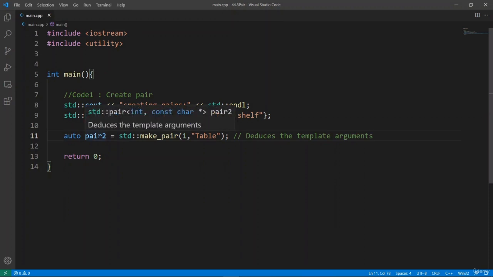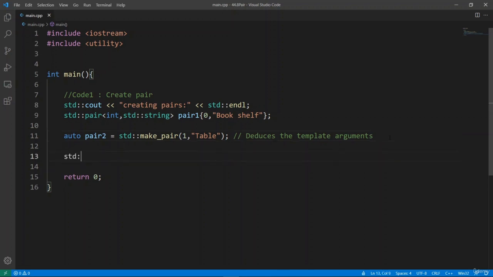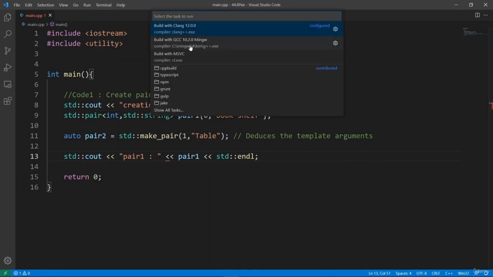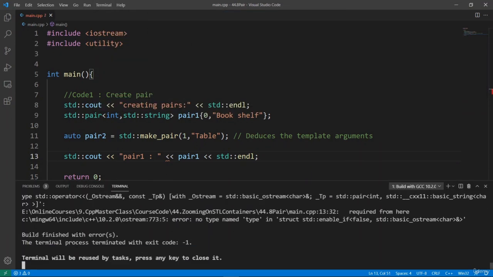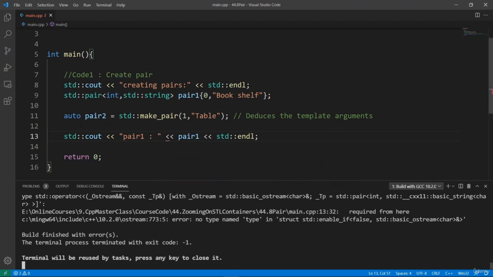Let's try to hover over our thing, and we're going to see that the data was deduced as int and const char pointer. This is something we expected. Now that we have these std pair objects, we might want to print them and access the data that we have inside. One thing somebody might try to do is to pass the pair directly to std cout, and if you try to do this, you're going to be in for a surprise because std pair doesn't implement an output stream operator, so this is going to fail. If you try to do this, you will get a compiler error. Let's pass this through our GCC compiler. You're going to see that this is going to fail. We don't have an output stream operator for the std pair object here.